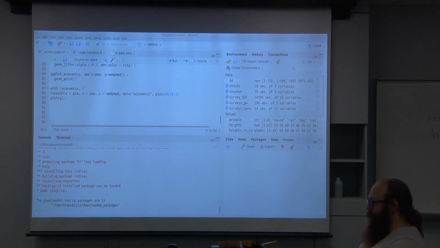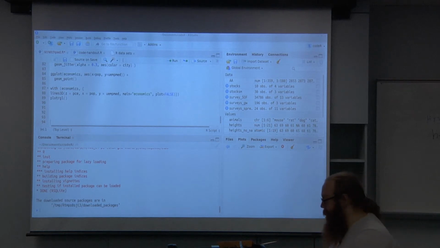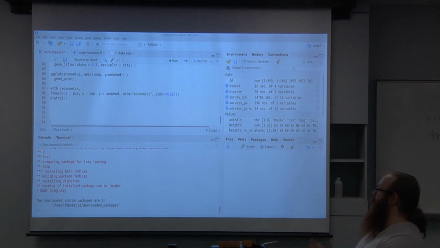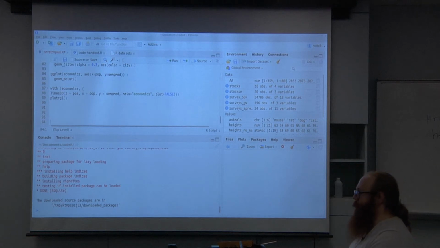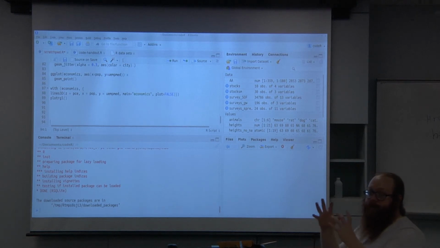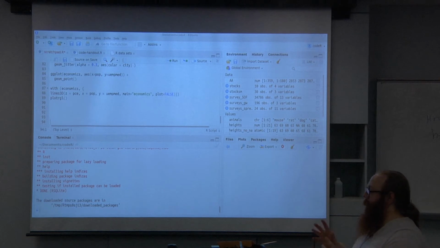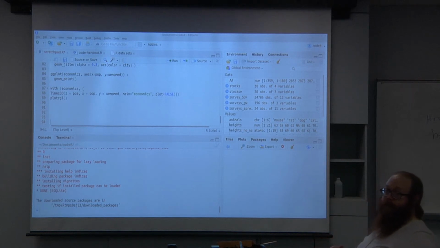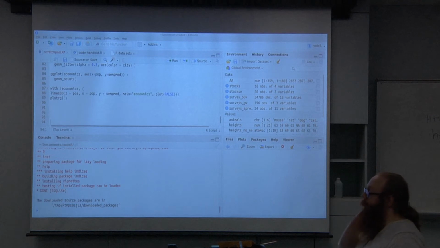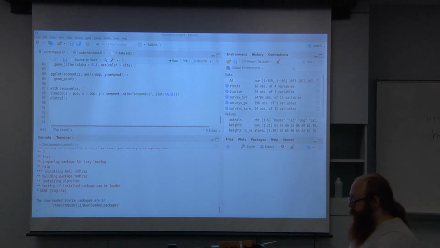And so R can connect to almost any existing database. The most common database types have R packages that will allow you to connect to them, like RSQLite, and there's also RMySQL. RSQLite is really nice because it packages an SQL database into a single file. It's good for medium-sized stuff, but once you get into really big stuff, you really do need something like MySQL or the other options that I've mentioned a few times.